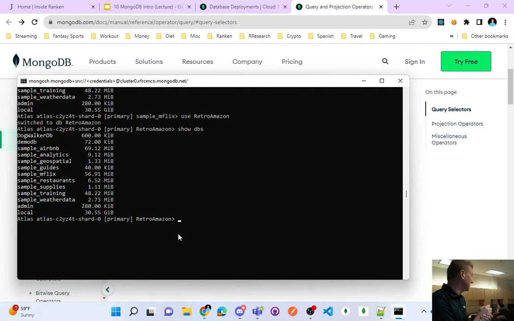What are my collections? Well, I've got an ERD. An ERD is kind of a database diagram, and I can share that with you. But there's a collection of users, there's a collection of books, there's a collection of orders, and there's another collection called order items. And so I'm kind of looking at 4 collections.